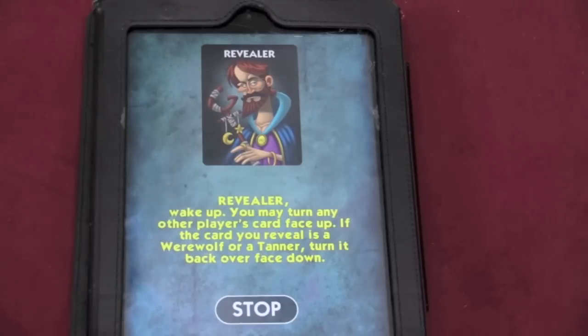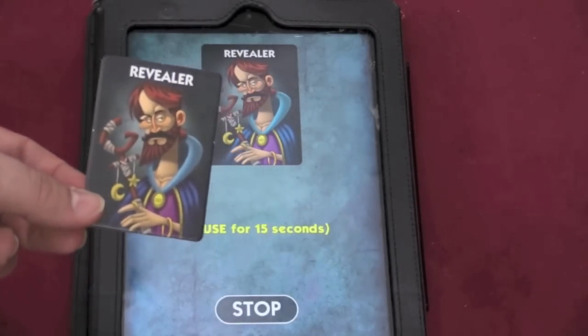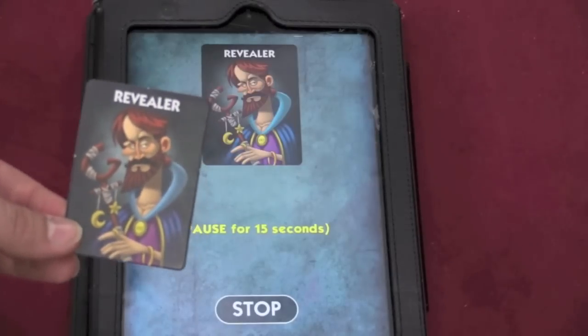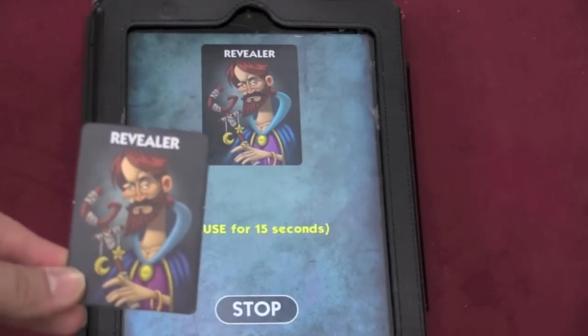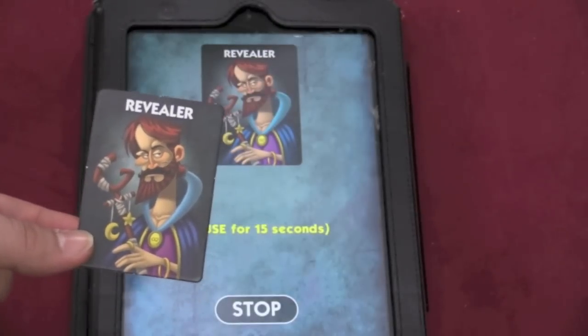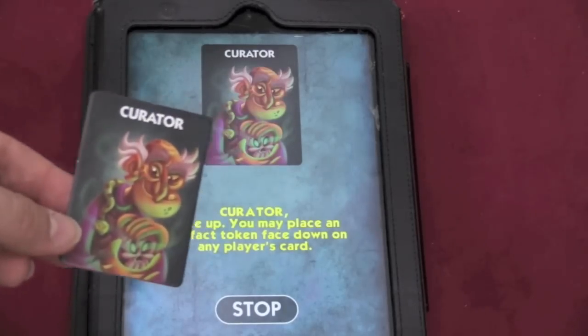Revealer, wake up. You may turn any other player's card face up. If the card you reveal is a werewolf or a tanner, turn it back over face down. Easily my favorite new character in this set, if only because everyone likes to lie and say that they are the revealer, or they're telling the truth and you're not sure if they might be lying. I can't tell you how many games I played where multiple people said they were the revealer. Revealer, close your eyes. Curator, wake up.